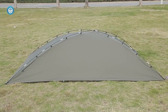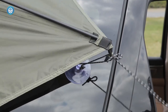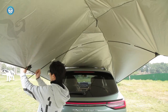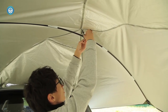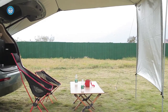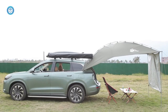The HREFEU Car Tent Awning offers a spacious sunshade space, letting you enjoy the outdoors while staying protected from the sun, rain, and wind. The awning is quick and easy to set up, allowing you to spend more time enjoying your outdoor activities. Made from durable and tear-resistant fabric, it provides effective sun protection and is waterproof. The awning is also universal and can fit any SUV size, making it suitable for various vehicles.